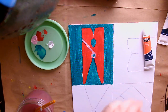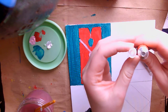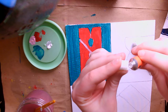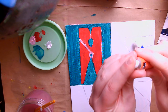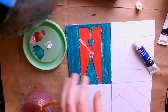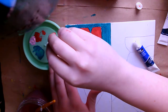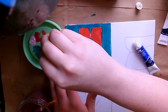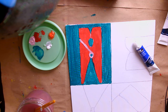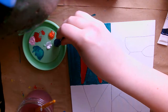So what you need to do again to open these, if they are still sealed, is you take off the lid. You can see that foil seal here, and you use the pointy part in the lid to puncture that foil seal. And then the paint will be allowed to come out. And then you put some on your palette. Mine is a little watery, that's okay. Usually I use just about an M&M sized blob of paint. So there's my orange blob, here's my blue blob.